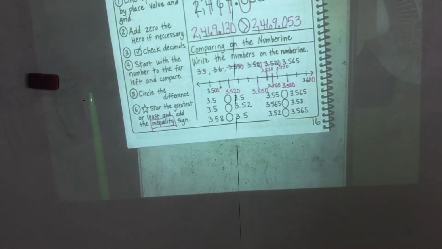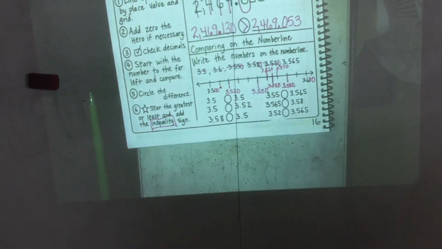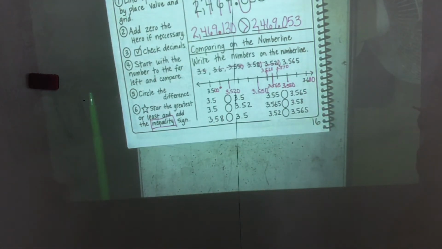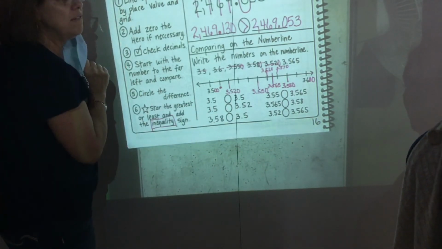Yes? Yes, I agree. Oh, this next part, Miss Bowman, I think we might have to use a little part on our paper over here to compare them. What do you think? Or can we use our number line? Let's try our number line first. But I like the strategy, if you're stuck, to use some of your paper or a piece of scrap paper, but I think we'll be okay. I think visually maybe we'll be able to see it. If not, then we'll try.